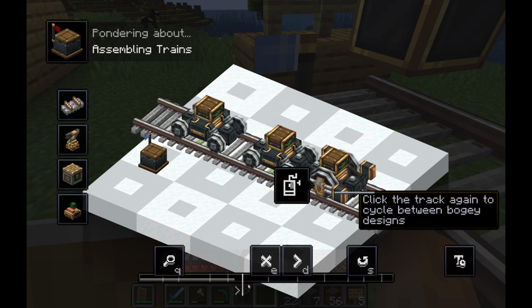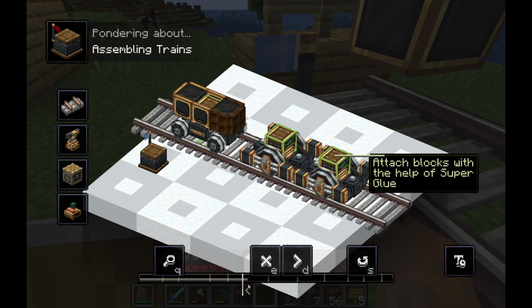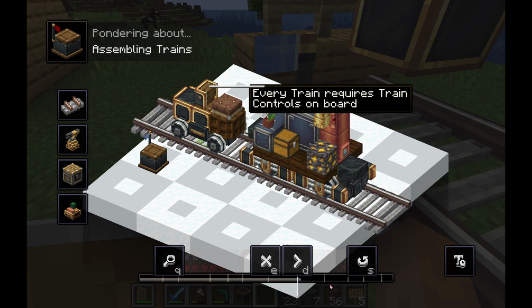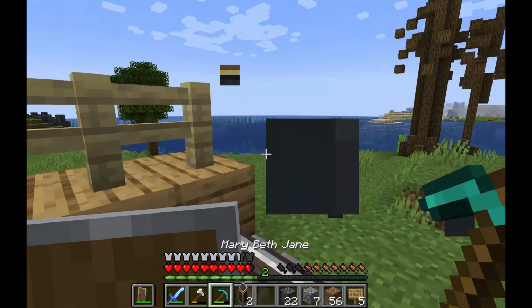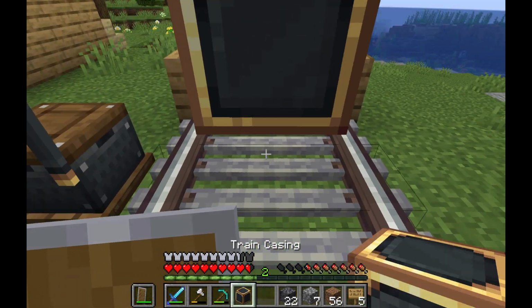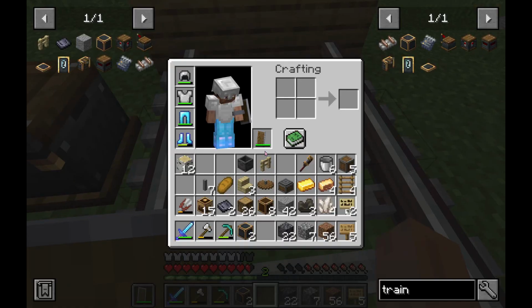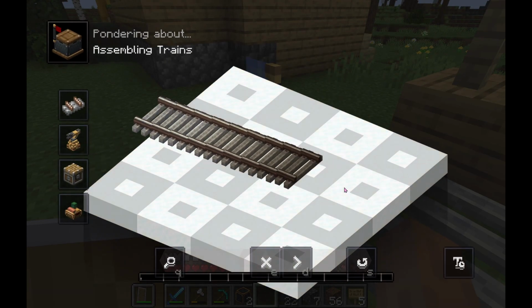Psycho. Am I clicking the track? Find fuel and assembled barrels or chests. Board. Open the station UI. Okay. I seem to be right-clicking the track. Now, what would that do for me? One more time. Don't worry, I'll get this.